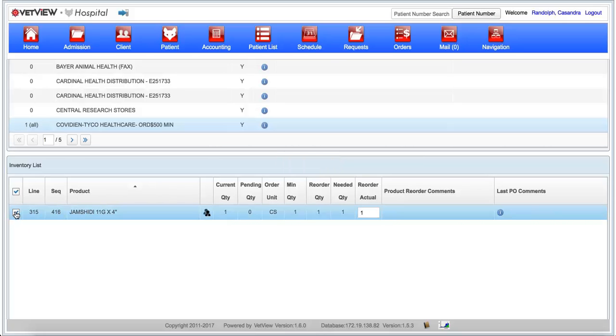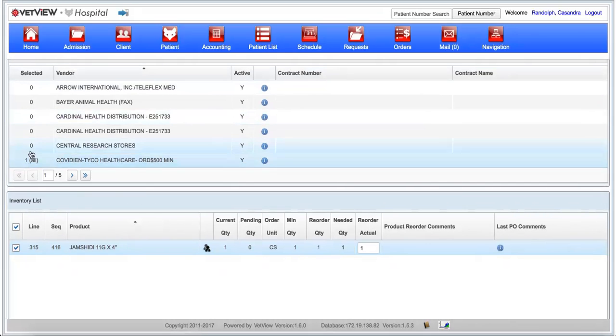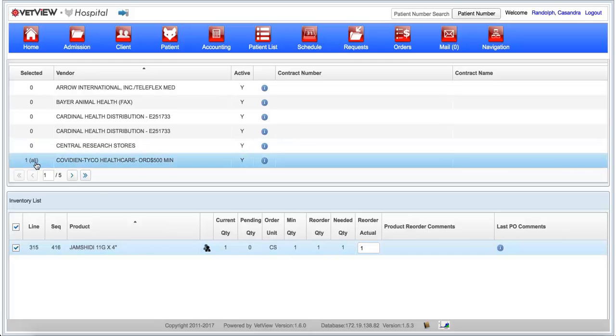All right, and then you just select the option. When I select this, you're going to see in the top portion, the selected is going to tell me how many items were selected. So I selected one item. And if it's every item on that vendor's list, then you'll see an "All" next to it. If you don't see the "All," it means that you've missed something in the list, so you haven't finished a complete order for what's necessary to reorder based on your reorder quantity. There may be times you want to do that for some specific reason, but that just tells you you got everything on there.